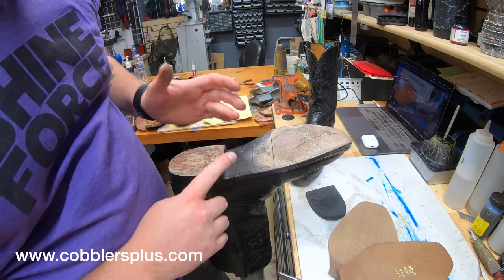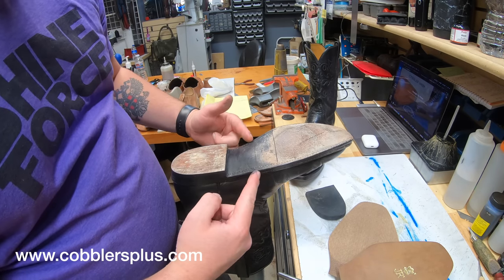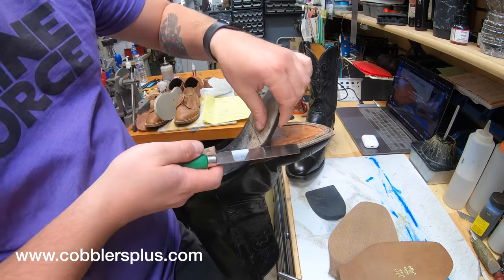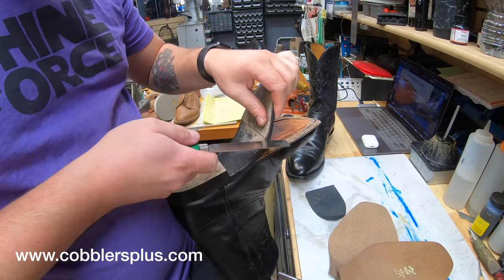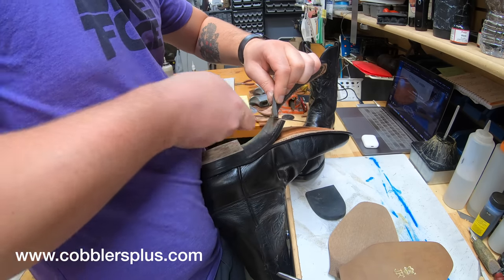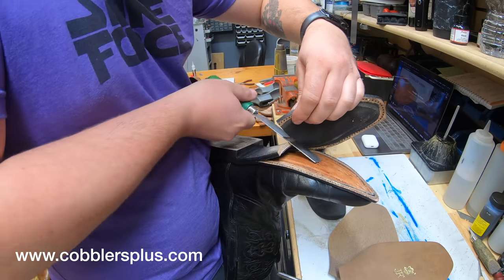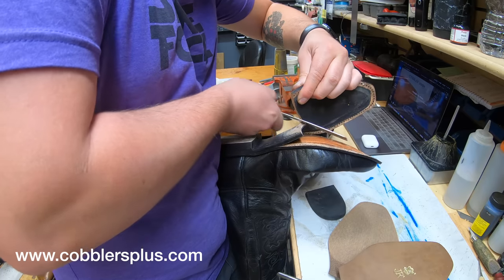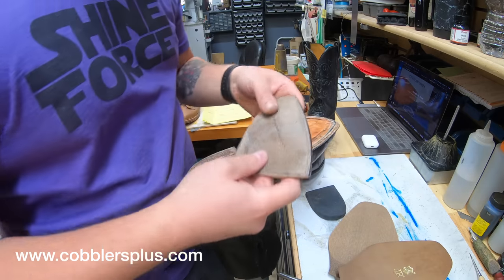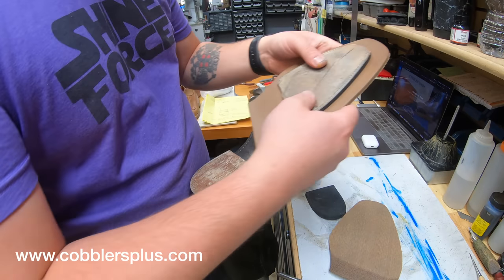Now, most of the time with half soles, the way it's done is that we only cut through just past where the sole is right here. So I'll show you real quick. Let me grab a different knife, cut this off, and get it out of the way for you right away. It's a lot easier on my other last, but I'm still over at the other workbench. There we go. All right, so we've got that cut off there. We're going to use that as our pattern to figure out how everything's going to be centered.